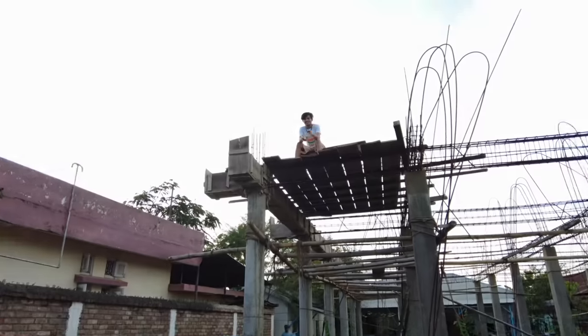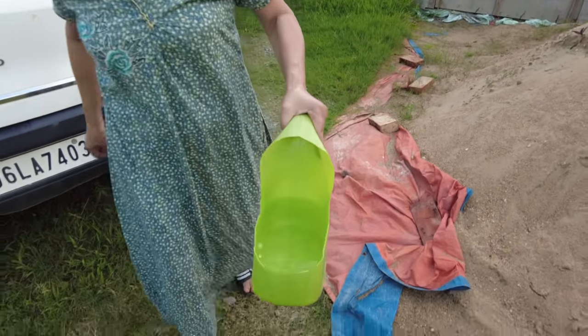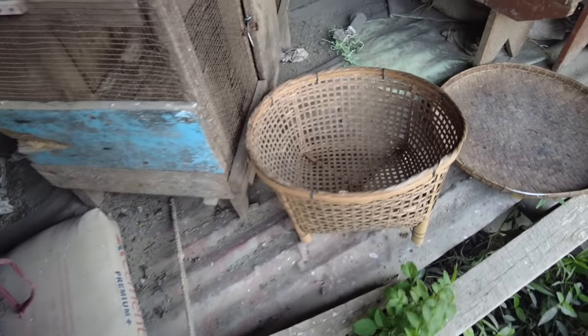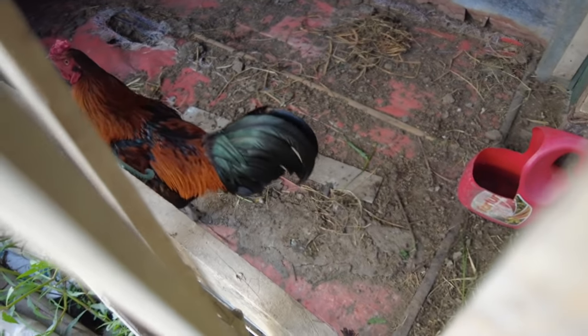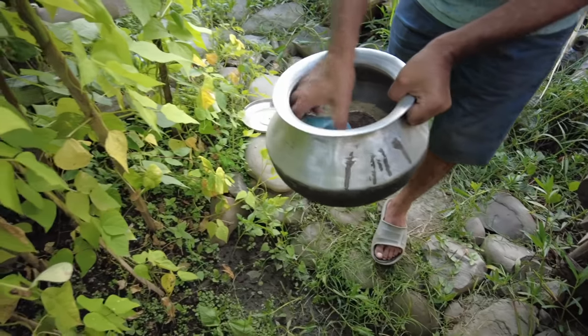My hair is all messed up — this is the first time you're seeing me today. Who is that? Oh, it's a lizard! Very clean water supply. The flower looks so nice, growing even under the car. Now the chickens will be transferred — we'll put them in this basket and transfer them. The rooster is worried — don't worry, we're giving them a new house! File transfer going on.